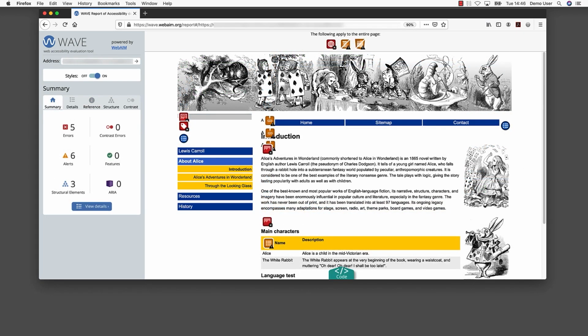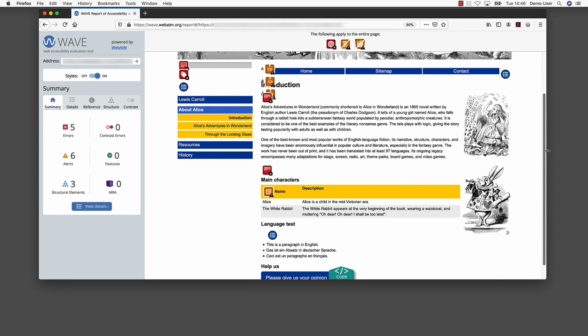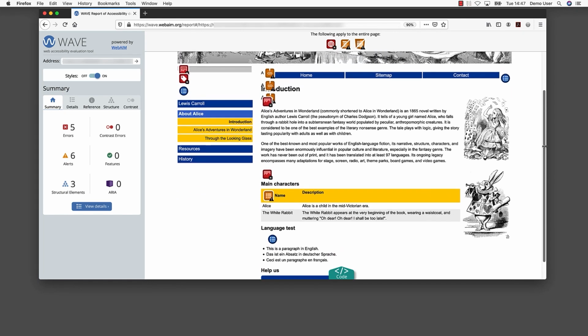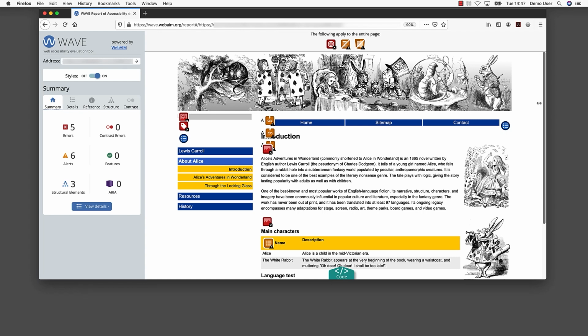In a previous chapter, we compared 2 similar-looking web pages. One of them was much less accessible than the other. One of the key problems of this page was the inability to detect navigation elements and navigation hierarchies properly. Let's test this web page with WAVE. There are 5 errors indicated by red icons and 6 alert messages. There are fewer blue icons, which indicate missing structural elements. There are no green or violet icons because this page does not contain any code that would offer an accessibility feature or create an ARIA rule.